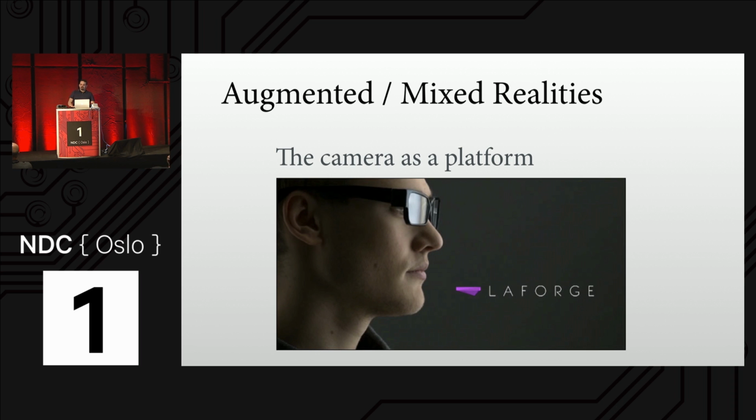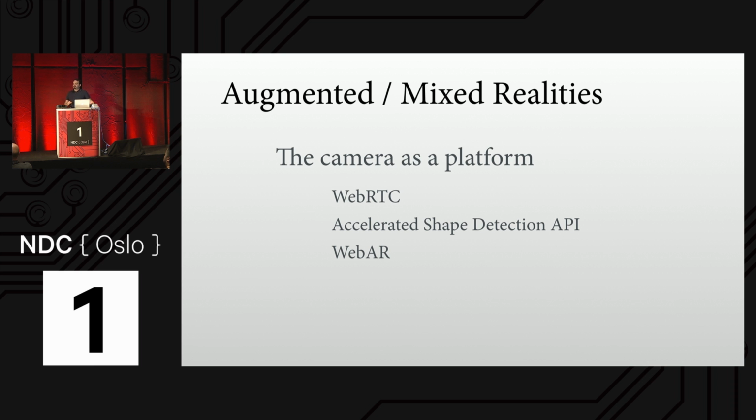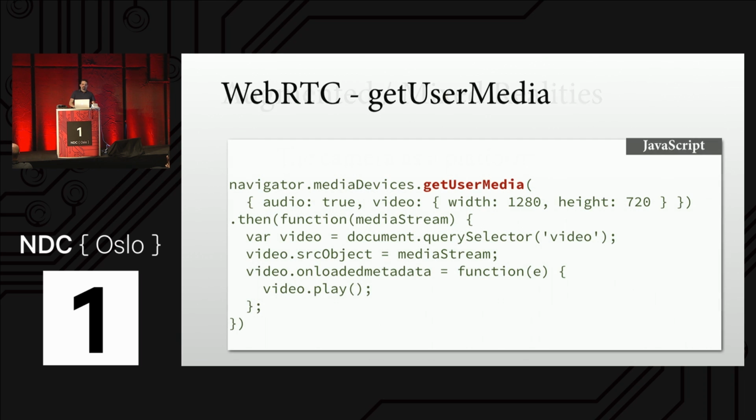LaForge is a company that is creating nice glasses, like the Google Glass done well. And there are a lot of companies working on that. So the concept will appear again, where you have a camera on top of you. Also the car. And for that, we have some APIs. Some APIs that are available today and some APIs that are coming. So let's get into that.